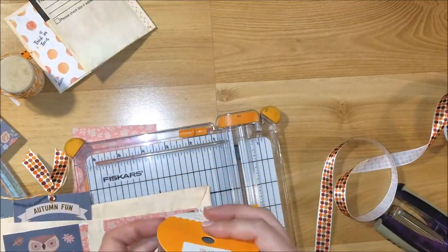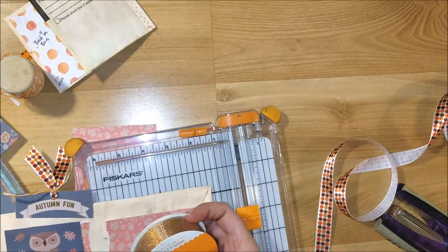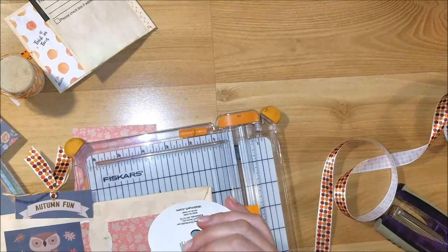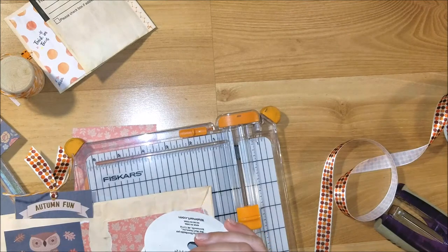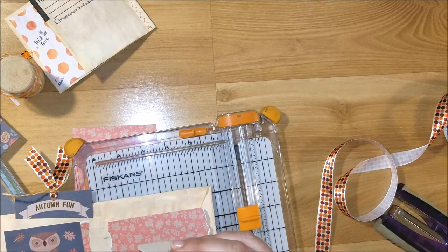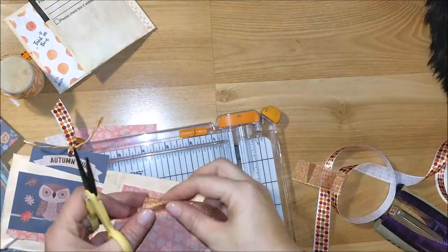And then I have this really pretty ribbon that I picked up that I want to put on the top. And I think I may add another tag from my Happy Fall paper pad.